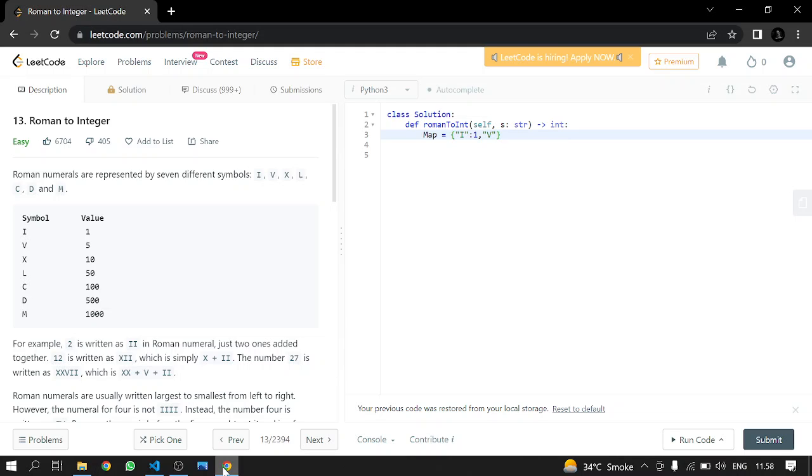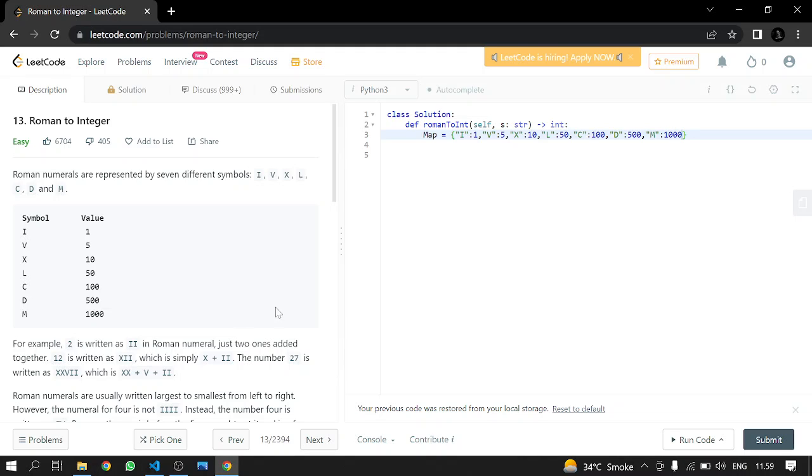write all of this. V is 5 and X is 10, L is 50, then we have C which will be equal to 100, then we have D which will be equal to 500, and lastly we have M which will be equal to 1000.